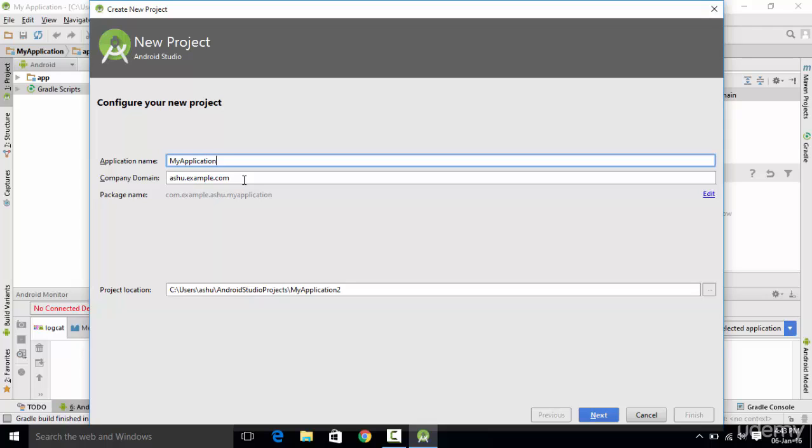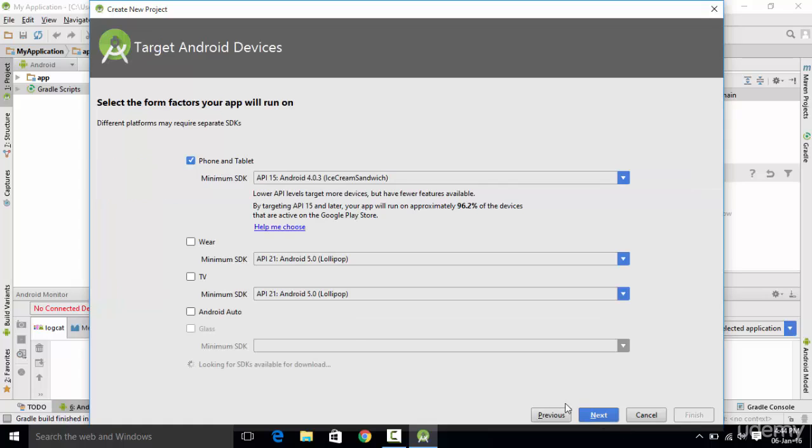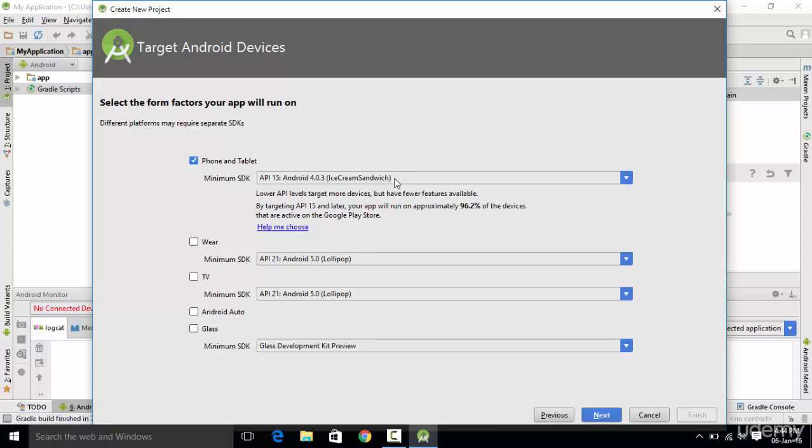The main purpose of this domain is to uniquely identify your app in the Play Store. For example, if you have multiple applications named My Application, the two applications would be distinguished based upon the company domain name. So let's name it application.example.com.